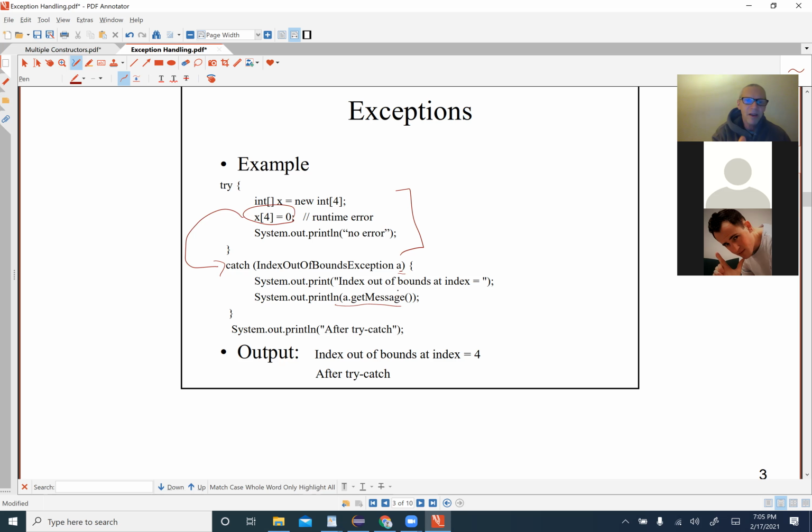Okay, so we get to x of 4 is 0, then we jump to the catch block. Once you're out of the try block, that's it. You never go back. We execute all the code in the catch block, and then we execute the first line after, then the program just goes on like nothing happened. We go to the first statement after the catch block. Your program does not crash unless there happens to be another exception somewhere later on. So any questions on that?